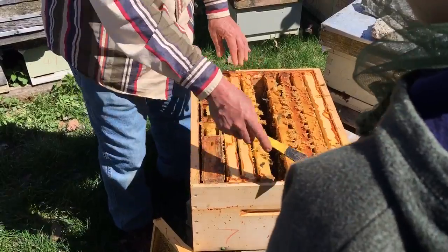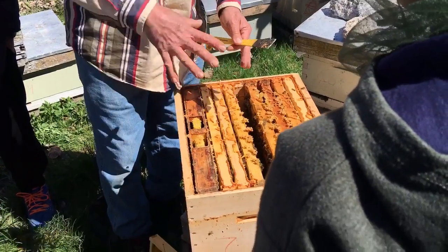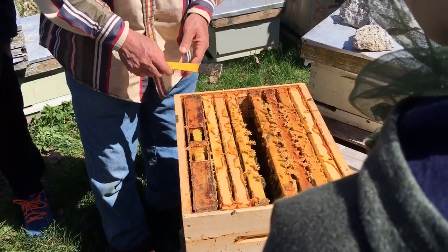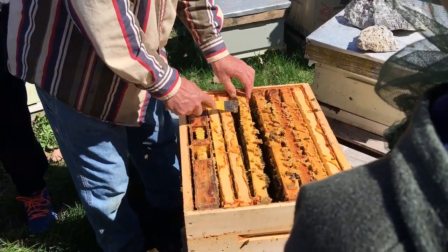Now, why is this one an 8-frame and not two 4-frames? Well, all the boxes started out as two 4-frames, but then the ones that get too crowded before the end of the season, I take one of those out and give them more frames of foundation to draw out. That's probably what happened here, see, because there's 4 frames of newer frames on the outside.